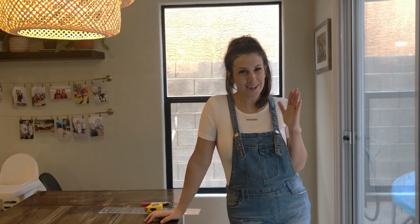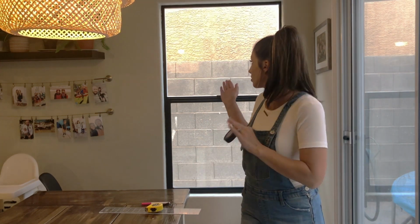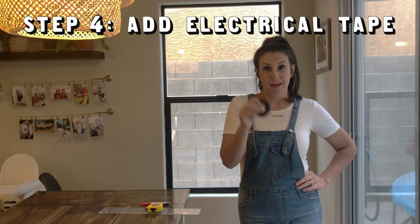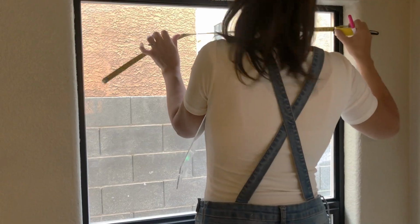So I was able to salvage the wonky paint on my wall just by touching it up. As the next step in finishing these windows, I think they already look much more upgraded just with the color change. I'm going to show you guys my final finishing touch here using electrical tape, and it is really going to make these windows come to life.